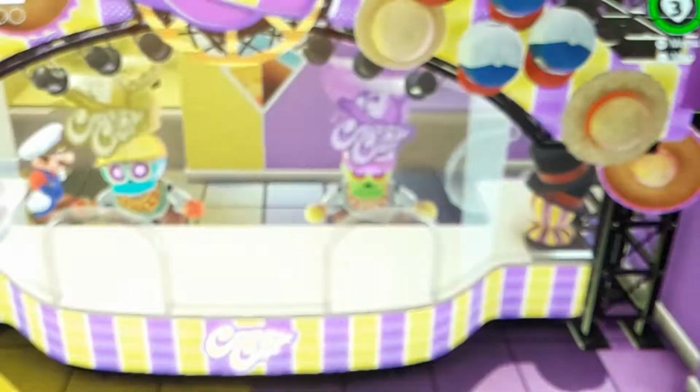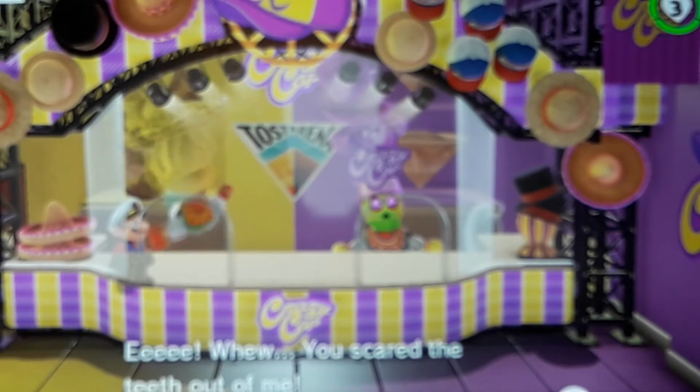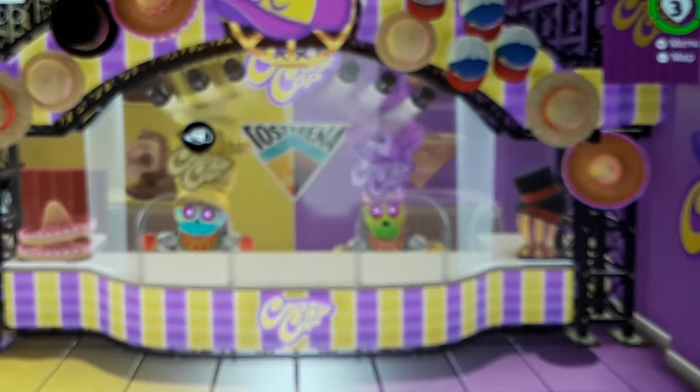Let's see here, I know we have to get that one by dressing them as a Mexican, so. Yeah, cool stuff. Alright, let's go in here. So, yeah, you can actually go in here. So, oh, we already got this one. I guess I could just talk to this guy. Use the front door. Use the front door, please.